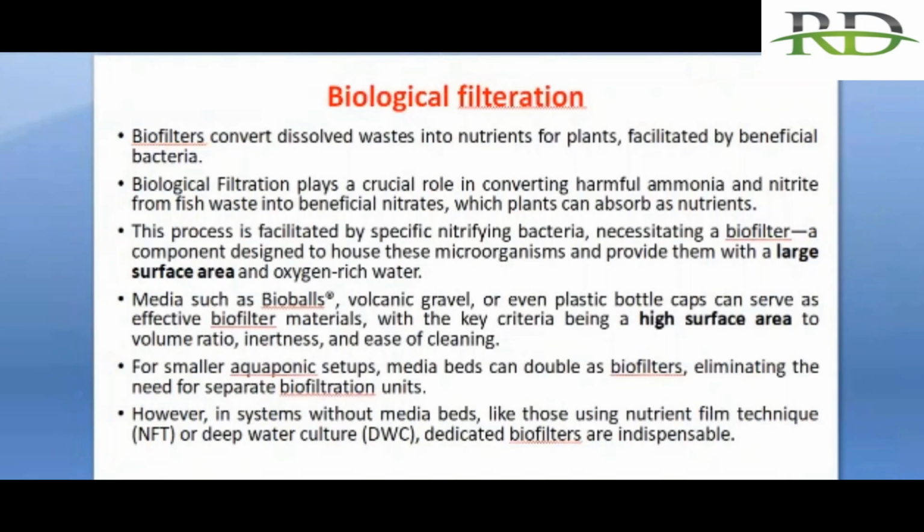The more bacteria grow, the more filtration can be done, and more efficiently and more quickly. So what we used to do is have a media inside the biological filter which has a very high surface area compared to its volume. It can be any bio balls or bio drums, or chips, or any PVC material having a very rough surface, because a rough surface has more surface area compared to a smooth surface. Suppose this is a very smooth surface, it will have very few grooves. There will not be any gaps, so it will have very little surface area. And if we have a surface with many grooves and curves, it will have more surface area.